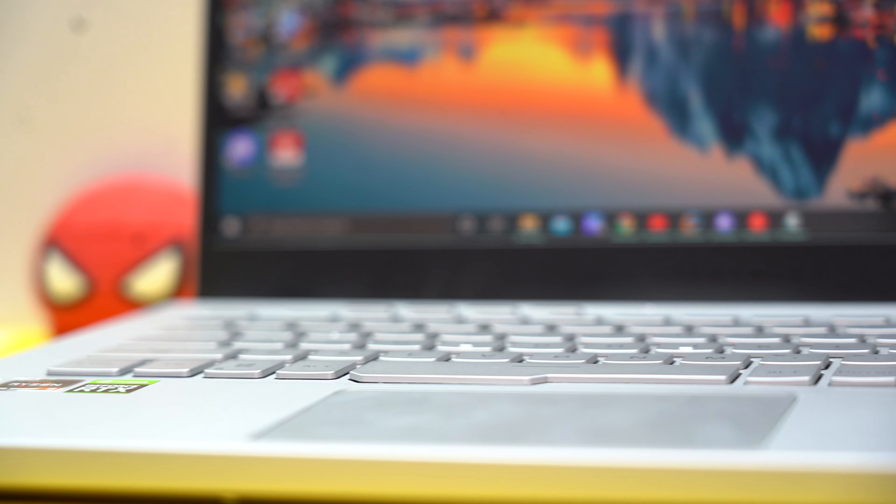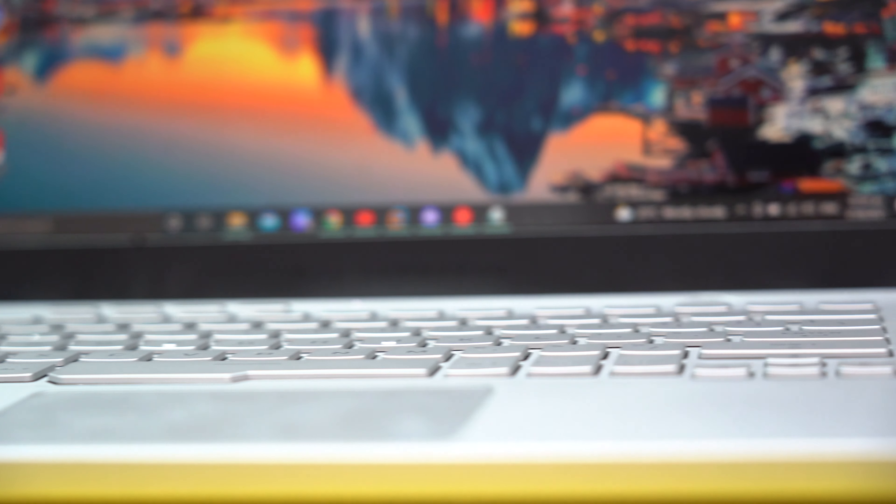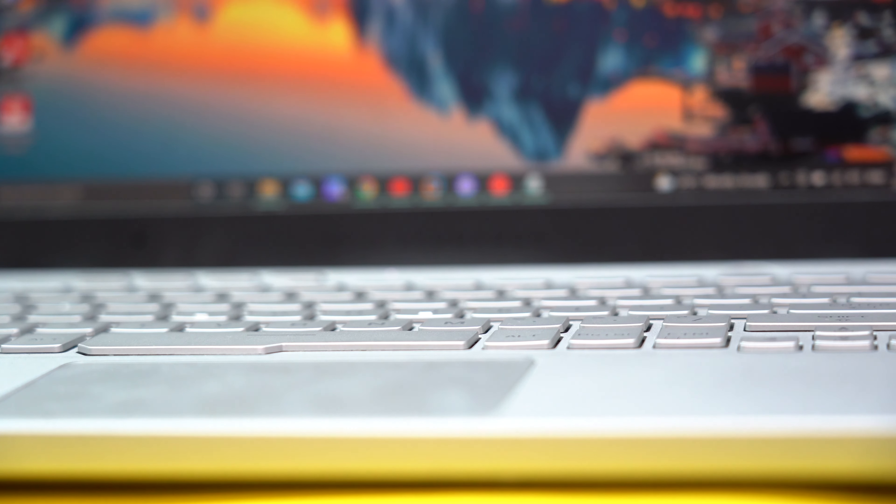Next up, let's talk about the keyboard. For gamers out there, the spacebar is actually slightly different from a traditional laptop — it is a bit longer width-wise so you can use the spacebar better when gaming. The typing experience feels great, key travel is great. Compared to the MacBook Pro it did take a bit of getting used to, but overall I think the keyboard is definitely better than my MacBook Pro, which still had butterfly switches.